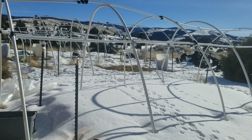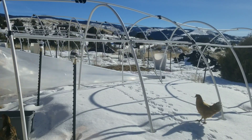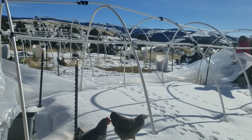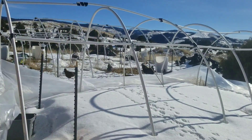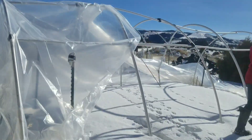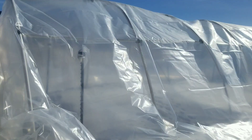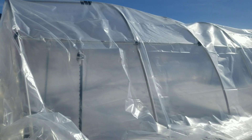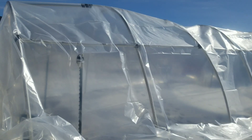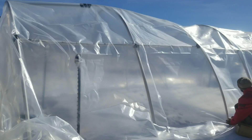I wanted to come back with an update on what's going on here at our little homestead. It's been warm the last couple of days, which has been super nice — clear skies — and I'm pretty eager to get outside and do some work. I'm almost trying to find things to do outside, especially on these nice days. I'm ready for the gardening season, ready for earthwork stuff. I've got so many ideas sitting through wintertime, and I'm just super eager.